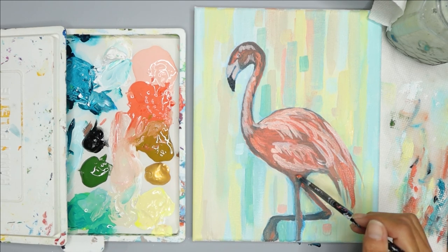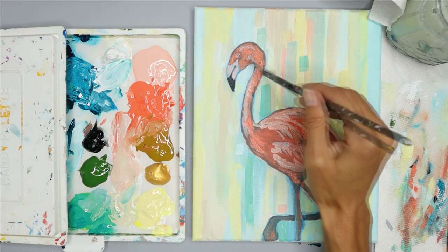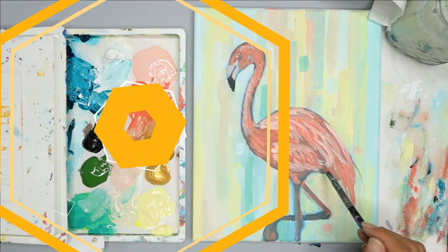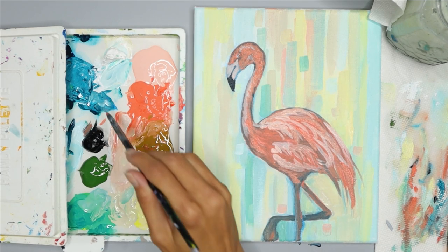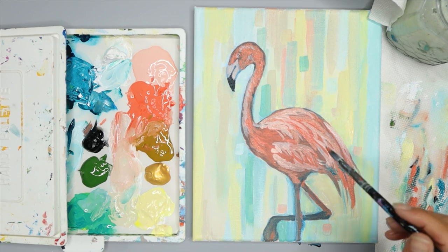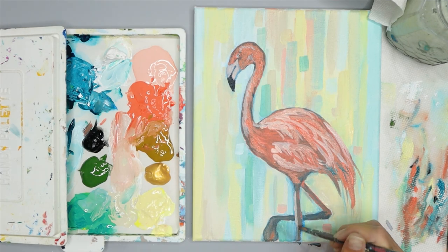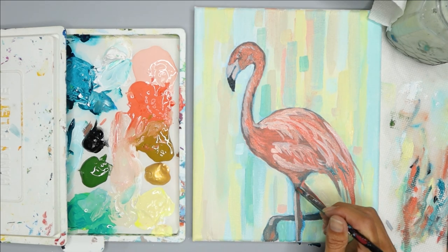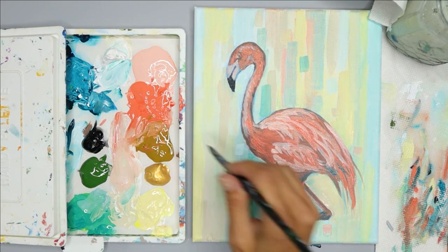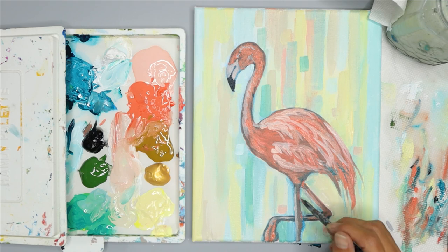Put coral on your brush and now we're going to add some medium tones for another layer. Right next to the light pink I'm going to add a layer of the coral and leave the dark next to the edges. The brush strokes still go in the direction of the feathers. You don't really want to do any blending here — you're just putting the colors next to each other or on top of the other color. The last step is the final details, which always comes down to personal preference. If you've covered too much of the shadow area you can just put it back in with your blue. I'm going to add a little more color to my flamingo's legs — some light pink along the front edges so it looks like light is shining on them, then the coral darker pink as well. The more details you add the more realistic it's going to look, so it's up to you how far you want to go with realism.